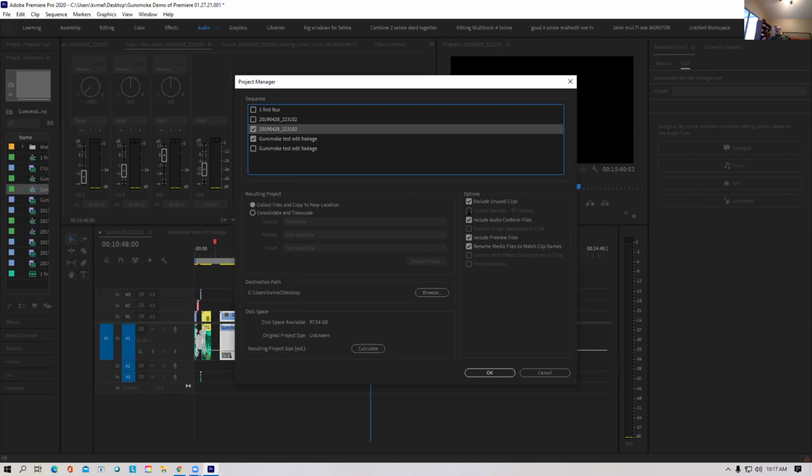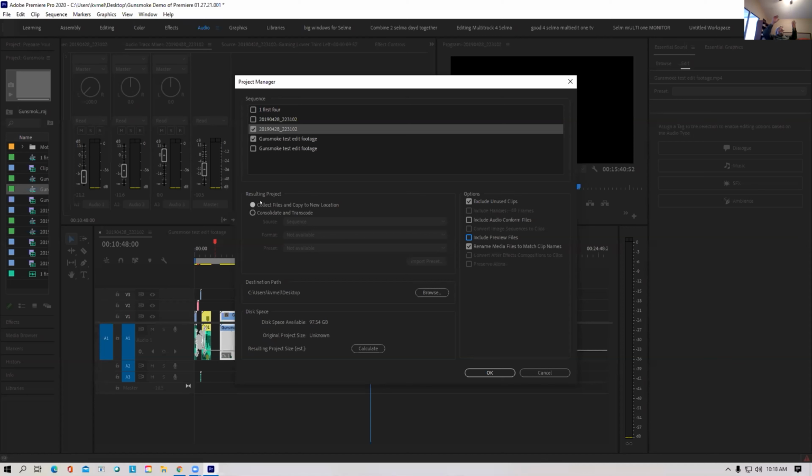You can also, and this is really cool, if for some reason it's not showing up, make little handles so you can still edit it a little bit. You don't need previews and stuff. You're getting rid of anything you don't need, cleaning it up a little bit. You can collect all the files and put them in a folder.